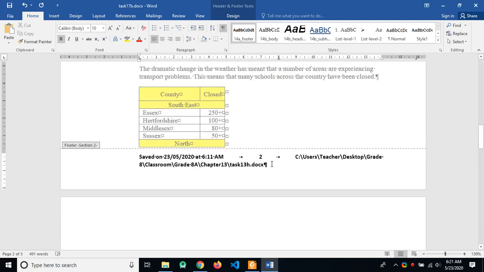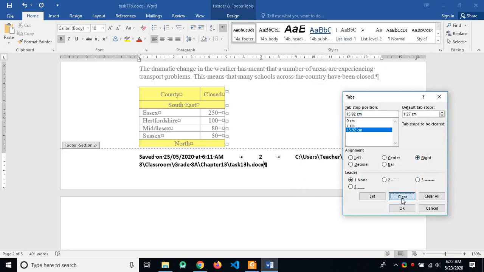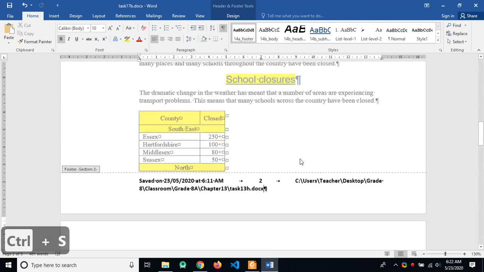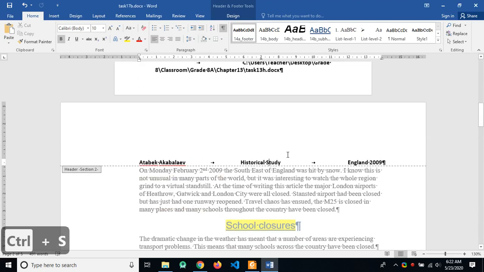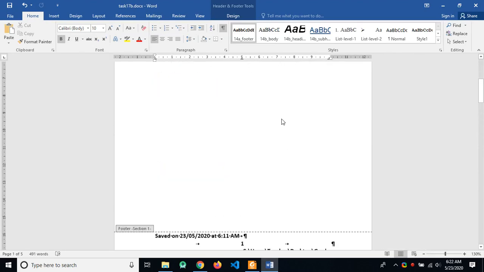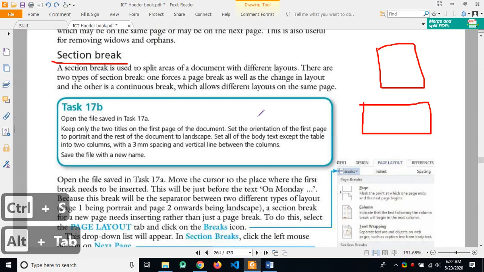Let's do the same thing with the footer. I can move it manually for the center, but let's do it from here for the right tab. I will clear this out, and there needs to be 14, right, set, okay. Good. So right now my header and footer of the second and the rest of the pages are good. In here it also looks better right now. Okay, let's save it one more time and read the task.